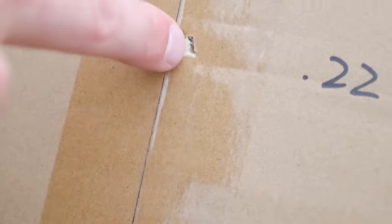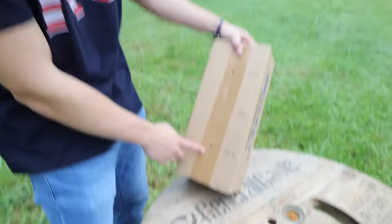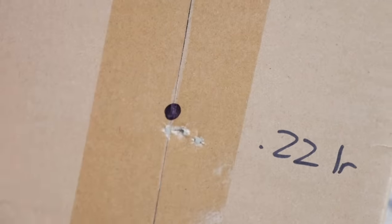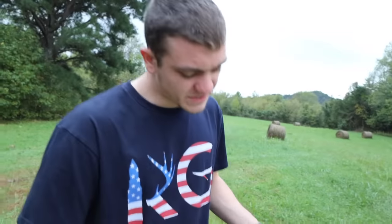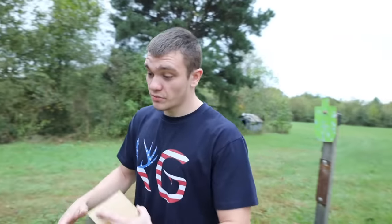As for the 22 air rifle, check that. That's literally the same hole. That's less than a 1/4-inch group, maybe even less than that. This pellet gun's also sighted in with these pellets, and I figured out these pellets are best for it. As for the 22 long rifle, those aren't super high quality ammo, but still, put them right in there, all right there together. Regardless, from this test, we learned that pretty much any of these can be super accurate, accurate enough to hit whatever you're trying to hit.